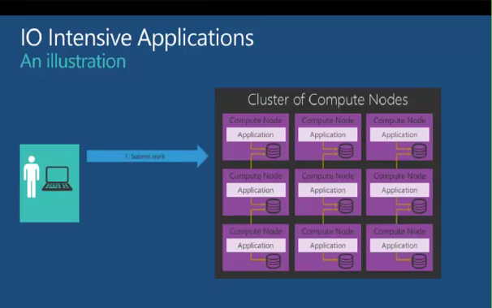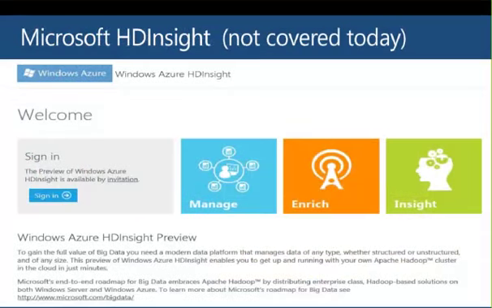So we're not going to discuss that so much today, but I'll probably have a session in the coming months to discuss Hadoop and Microsoft. So this is actually the website for Microsoft HD Insight, which is our Hadoop on Windows Azure offering. And you can go to www.hadooponazure.com, or you can simply search for HD Insight. There's an invitation link on there, and you're welcome to sign up for a free three-node cluster to be able to start running some of it if you're interested.